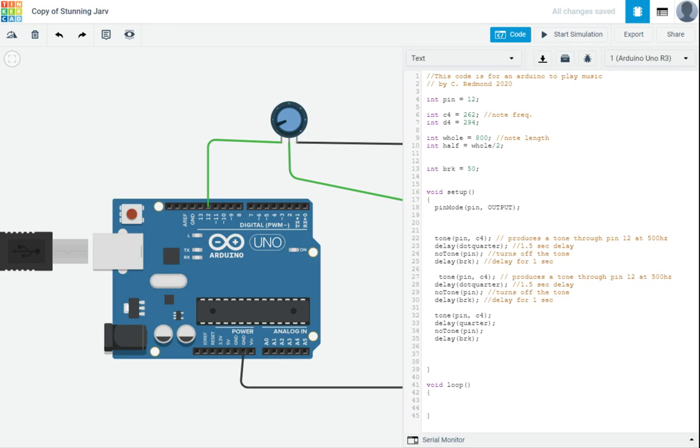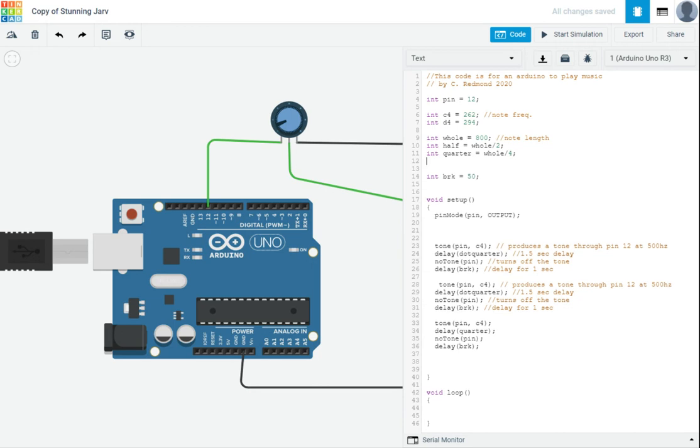And so you could then take a quarter note, and you can do the same thing. You could either do a whole divided by 4, or you could do half divided by 2. A whole divided by 4 makes sense to me. There you go. How neat is that? So an eighth note is going to be a whole divided by 8, and that should work.